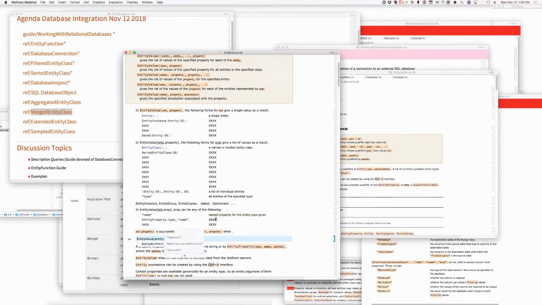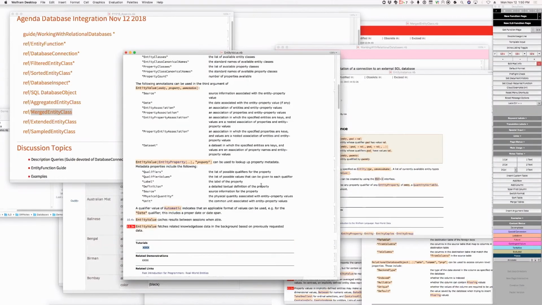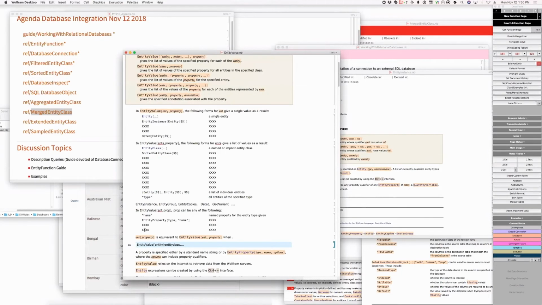Okay. Now, the property here... oh gosh, stupid bug. Okay, so these properties also can have things like dated wrappers, right? Yes. Okay, so the following form for ent gives a single entity as a result. So that's the only such thing.